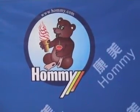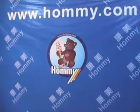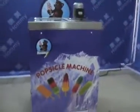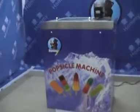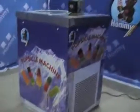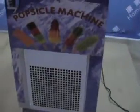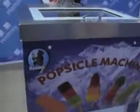Our manufacturer has two kinds of condenser for the popsicle machine. One is an air condenser, the other is a water condenser. Let me show you. This one is air cooling, and the model number is HMPM5 popsicle machine. The machine should be located in a ventilated place. The surrounding temperature should always be lower than 28 centigrade. Otherwise, the machine will have to work against heavy pressure and the production period will deviate.